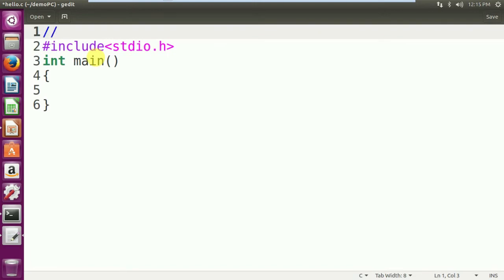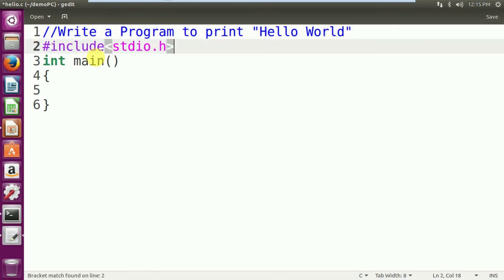a double forward slash, which means it is a single line comment. We can write the question: write a program to print Hello World. So these are known as comment lines. These are very essential in programming.